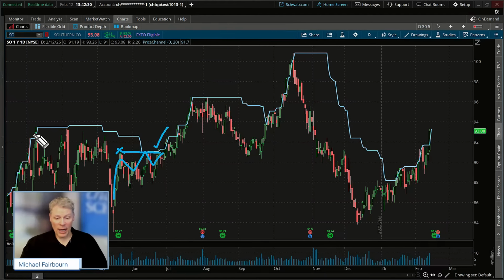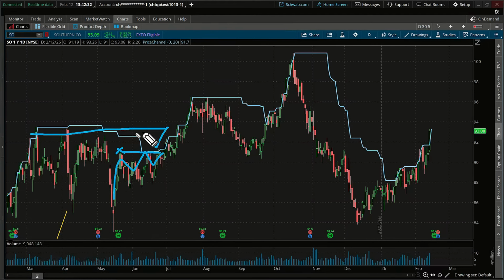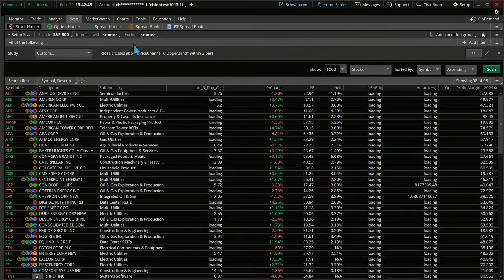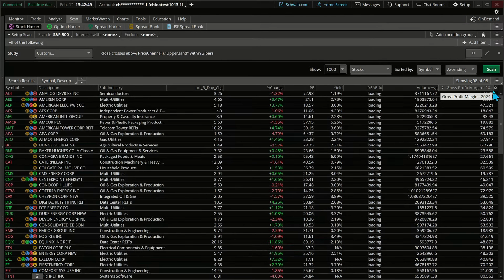If I want to see the big breakout range, it'd be a 100 right over here. The 100. I just keep pulling that price data back in time to get these longer term breakouts. But right now we're doing that. What results did we get? Wow, we got 98 of them breaking higher over the last 2 days. That might be a lot.